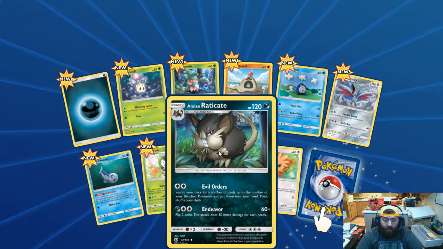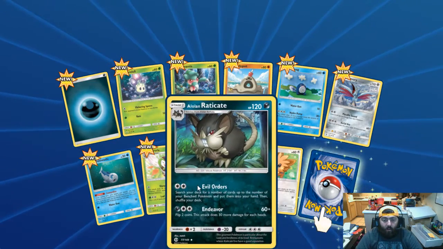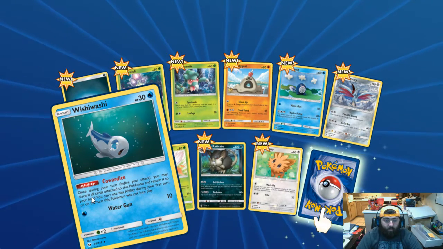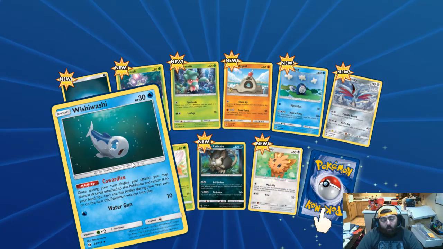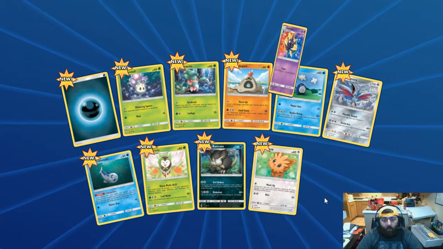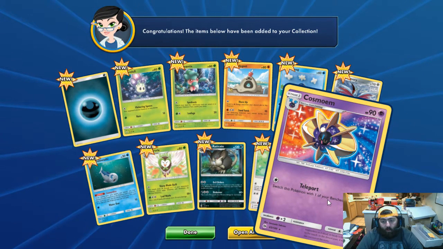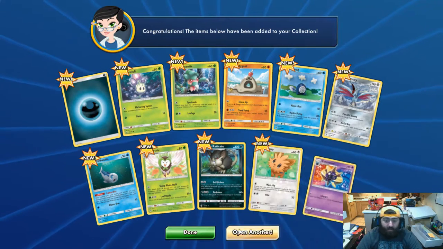I like the Raticate, the Alolan Raticate. And I don't know if y'all have seen, what's the name of the movie? Cloudy with a Chance of Meatballs. The sardines kind of look like this. Cosmoem. Teleport. Switch this Pokemon with one of your benched Pokemon. Huh.